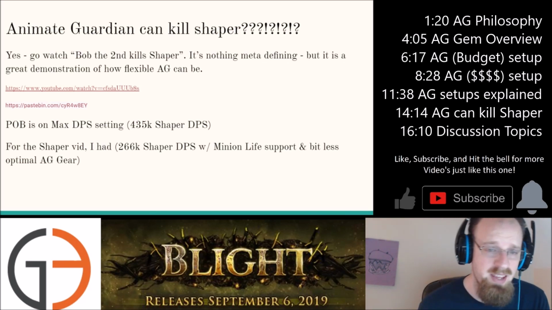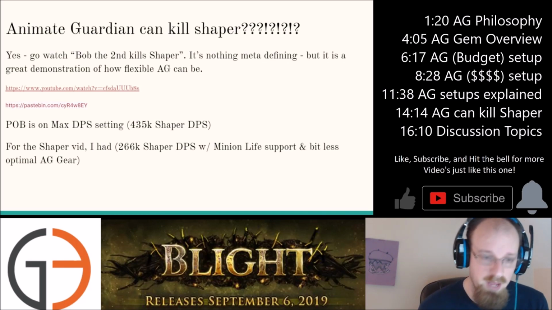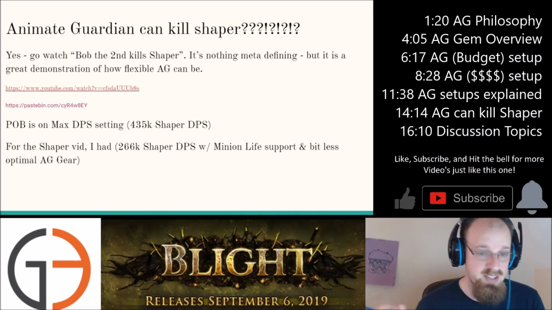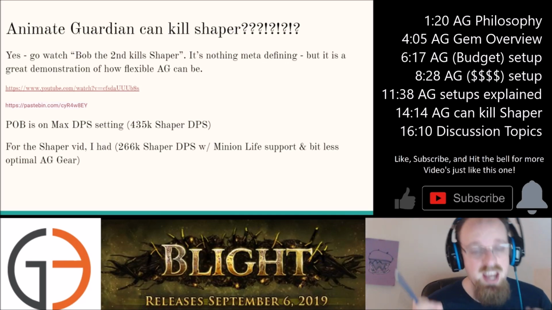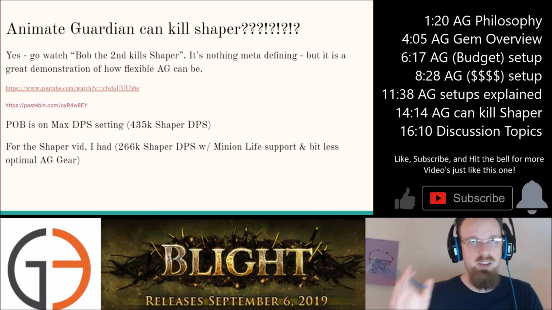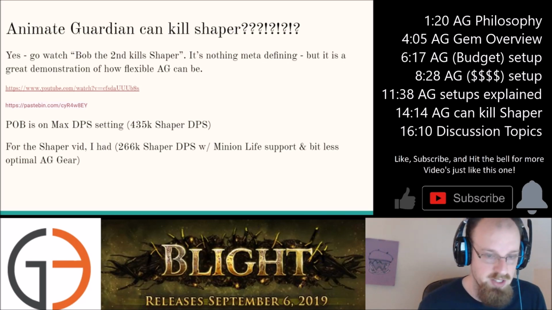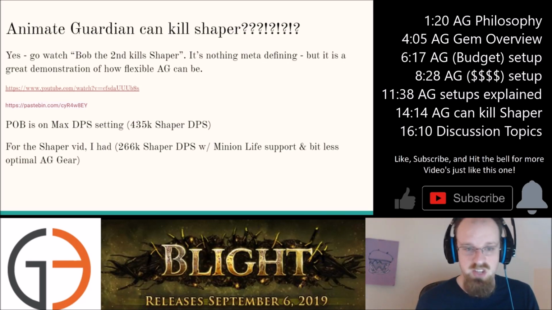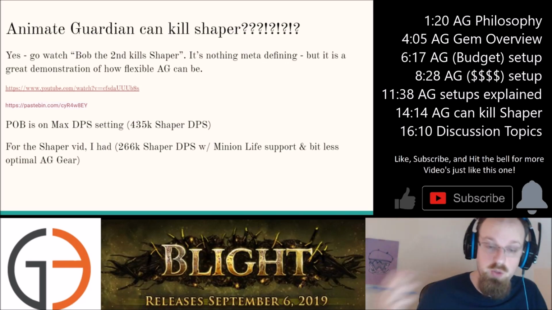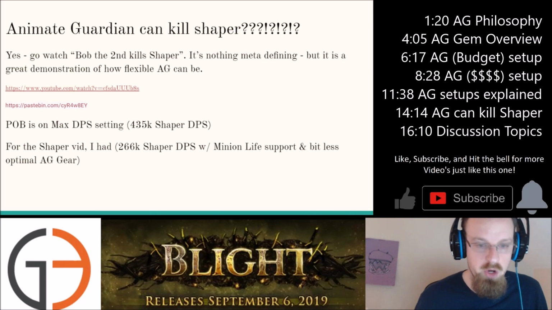There's a paste bin for a POB that is also attached with this particular build and with this particular video. The build author straight up admits the POB on max DPS is 435k Shaper DPS. You can get 1,000,000 Shaper DPS on absolutely terrible gear just with zombies or skeletons. So again, don't hear what I'm not saying. Animate Guardian is not the new meta for killing Shaper. I'm simply saying if you want him to deal damage and be another damage source for your minion army, he can do that.